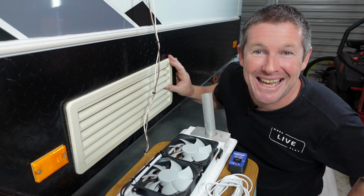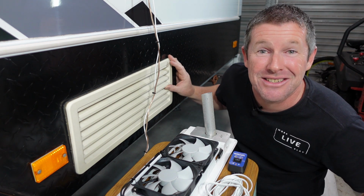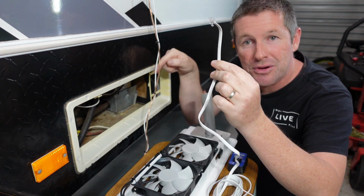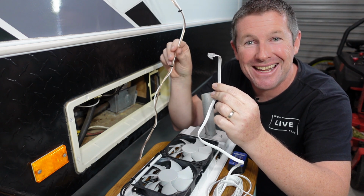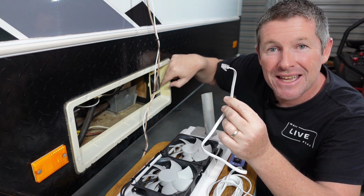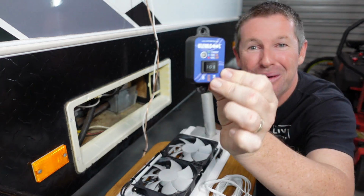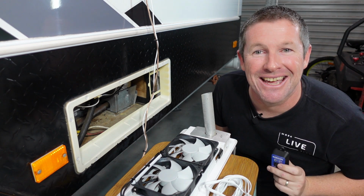Now, if you're installing this into a Jayco camper trailer, in particular a Swan or an Eagle, it's extremely easy. You remove this bottom vent, feed this cable down through the cavity along with your other cabling you've got for your fridge fan insulation, and then down in this corner you can feed the cabling through into the lounge area and into the back of your CTEC system, and that will be roughly where we mount the remote along with all your other controls under the lounge itself.